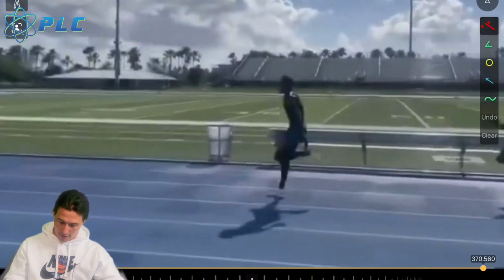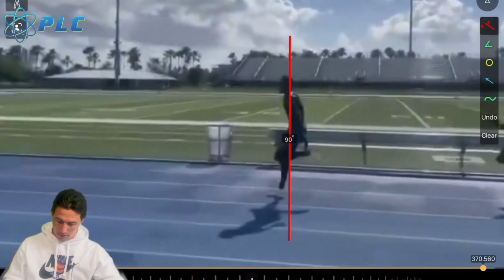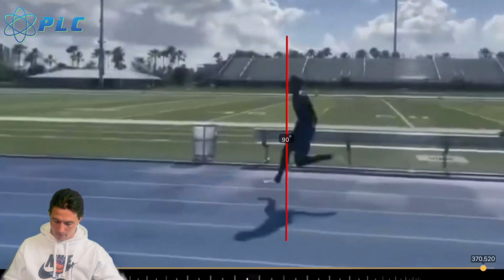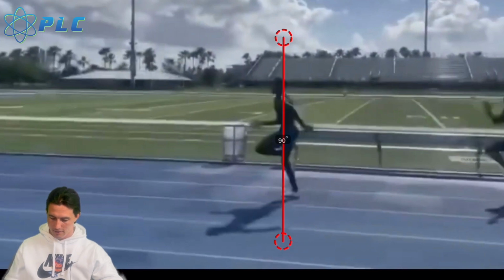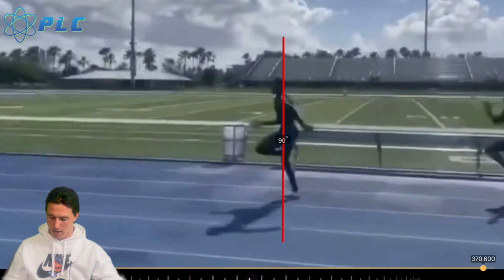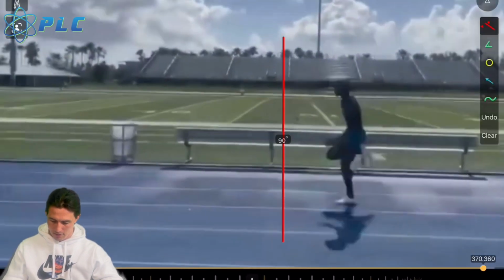If we were going to draw a line here, we'd be able to see how good he is at landing with that foot underneath his head. He's not on the ground here yet, right? So he's still off the ground. Now he strikes the ground. Right, we can see where his foot is, right? He's even past it. I mean, this is obviously not, the frame rate is not perfect. You can see this one seemed like it was a little bit better, okay?